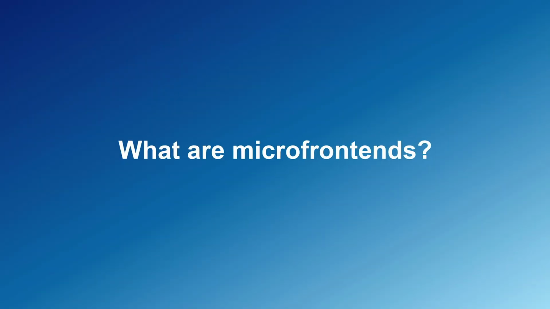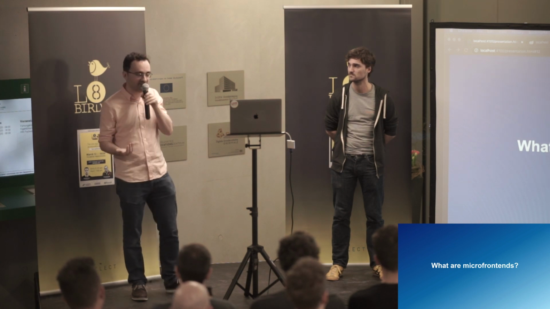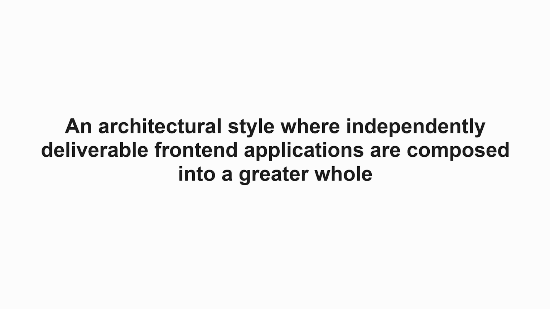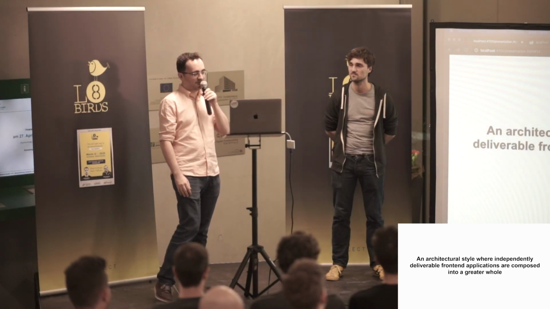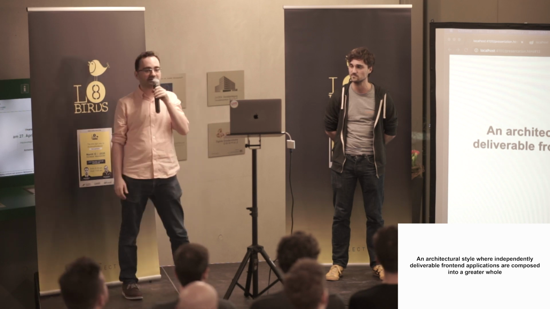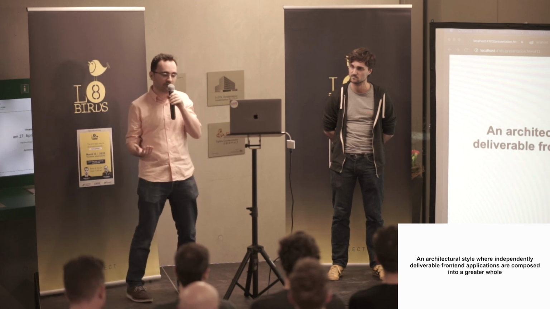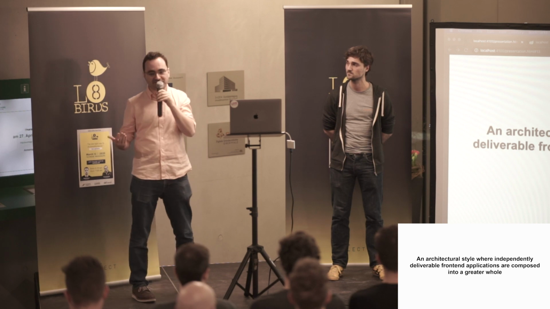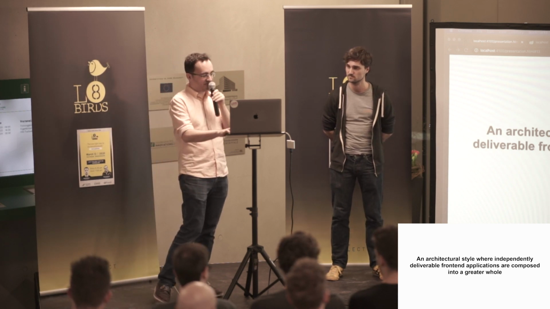I haven't really said yet what a microfrontend actually is. What do we understand under microfrontends? So let's get on with some definitions. We have it here, taken from microfrontends.com, perfect example. Architectural style, where independently deliverable front-end applications are composed into a greater whole. So basically, what I would say, microservices for the front end, which seems to be an easy thing to remember.